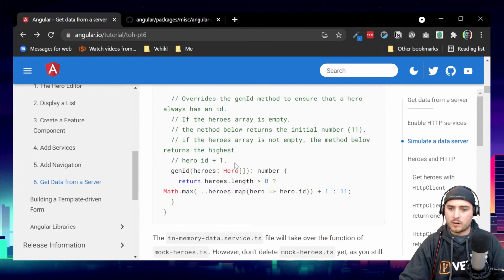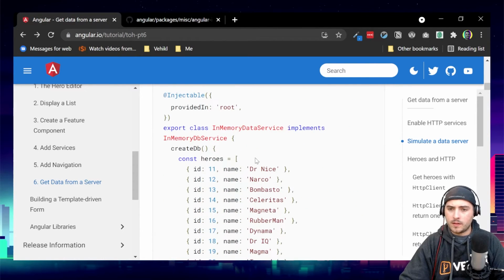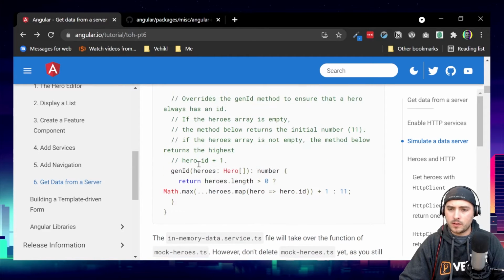And then what do we have down here? We have this genId. It says overrides the genId method. So this is an override, meaning that this interface defines a function called genId, and we're replacing it. So it takes a heroes array, which returns a number, and we're just checking if heroes.length is greater than 0.